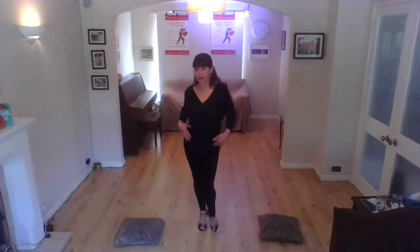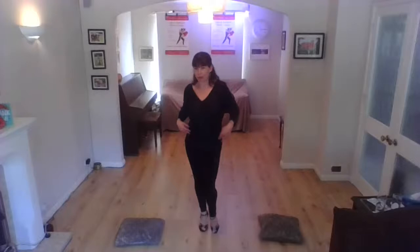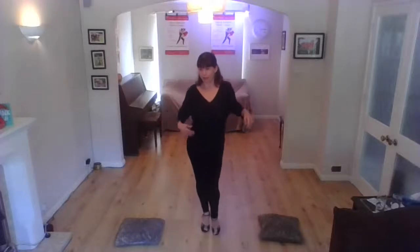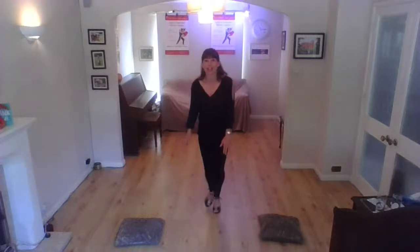And swap. And swap, swap, swap. And swap, swap, swap. And swap, swap, swap, swap. Fantastic, that's looking great. Keep those ankles close.